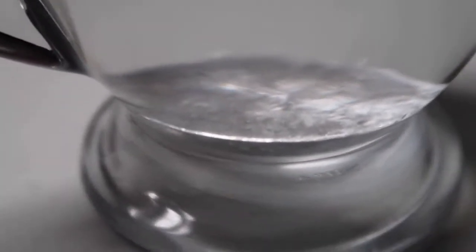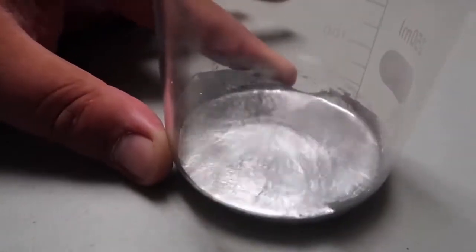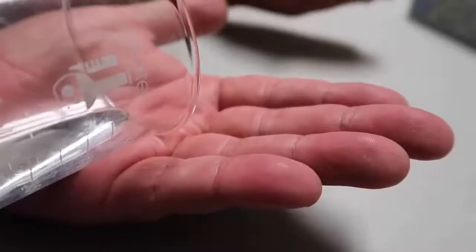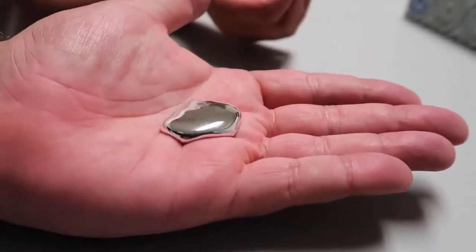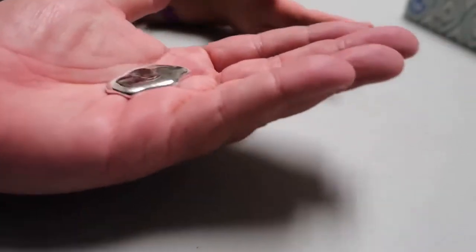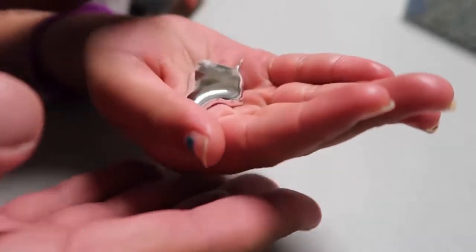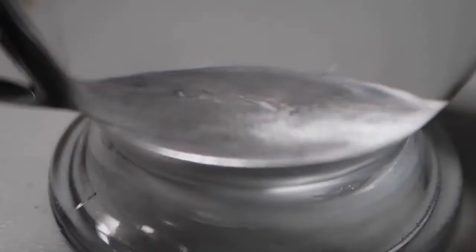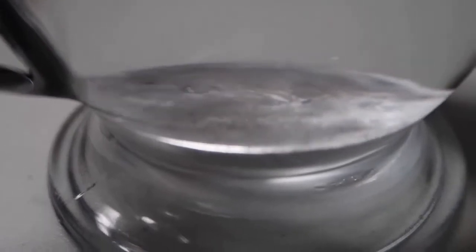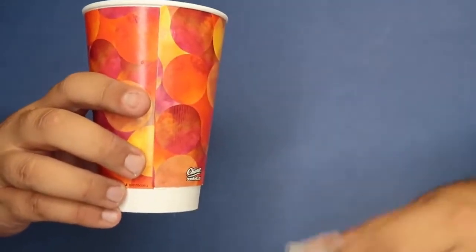You can actually see all the melted gallium in the bottom of the cup. You can handle it — it will melt in your hands. The melting point is right around human body temperature. It feels so heavy and strange — it's metal. Stay tuned until the end of the video if you want to win some gallium so you can perform this amazing illusion at home.